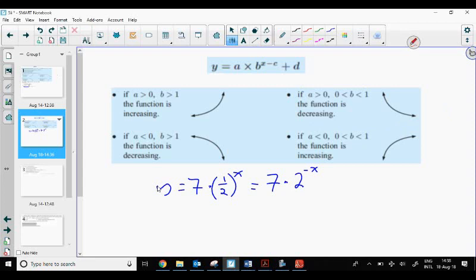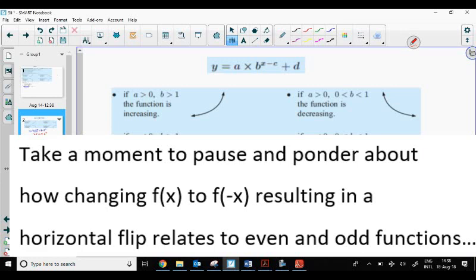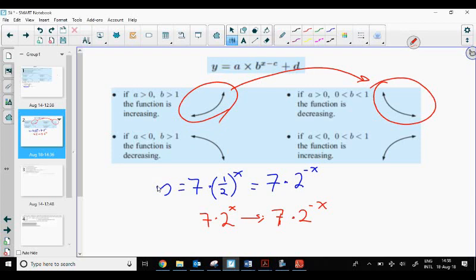And later on, when we get to chapter 5, we're going to see that when we change a function from a positive x to a negative x, the result of that is always going to be a horizontal flip. And you can see how this graph, if flipped horizontally, would lead you to this graph. So again, just a little preview of future ideas. We always want to stop and reflect to think about how things we've learned tie together with things we've seen in the past. Hopefully that'll be a little bit easier if I start to prompt you to think about them once we get to them.